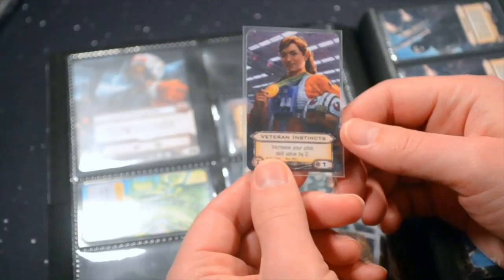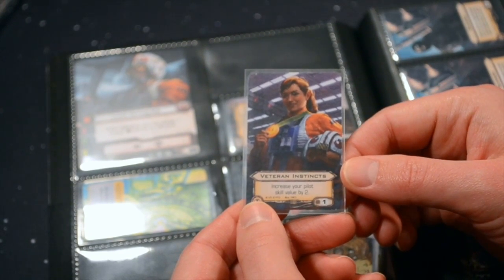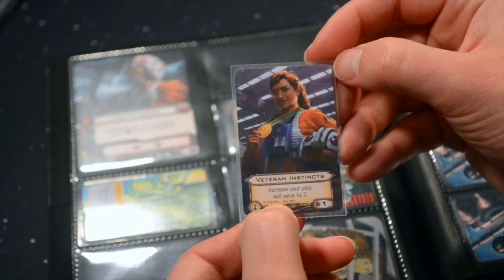First edition, this next card might trigger you a little bit. This is the official Veteran Instincts card. And this says, increase your pilot skill value by 2. It's an elite pilot talent, and it only costs 1 point.